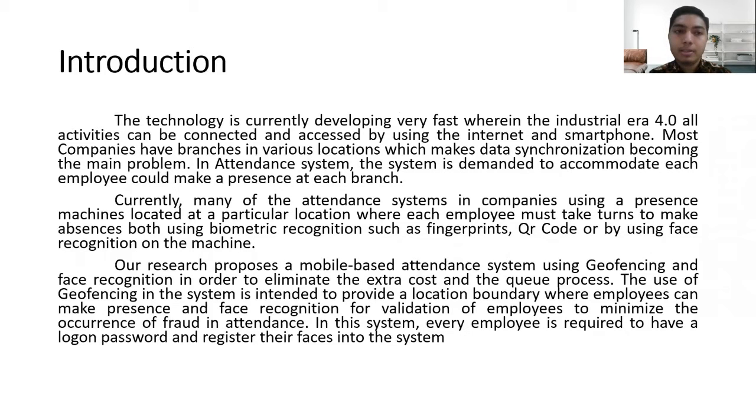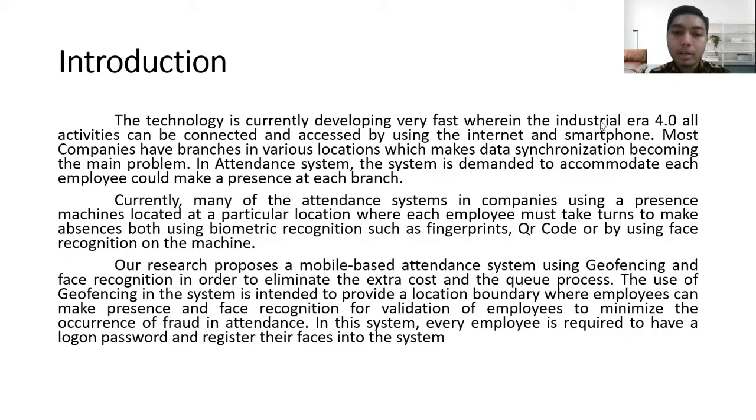The first is the introduction. The technology is currently developing very fast, wherein the industrial era 4.0, all the activities can be connected and accessed by using the internet and smartphone. Most companies have branches in various locations, which makes data synchronization become the main problem. In attendance systems, the system is demanded to accommodate each employee being able to make a presence at each branch.